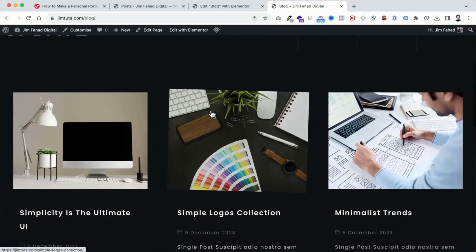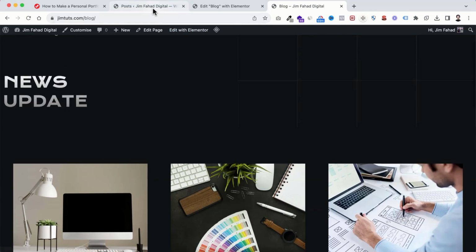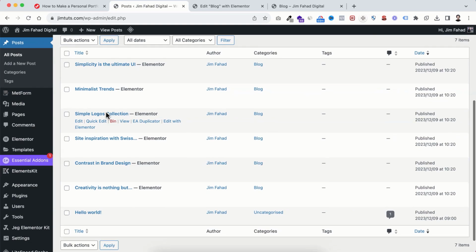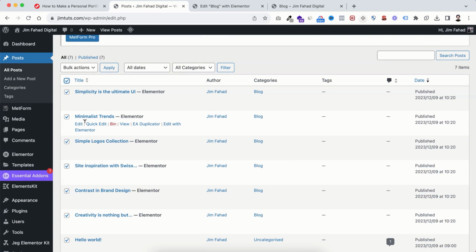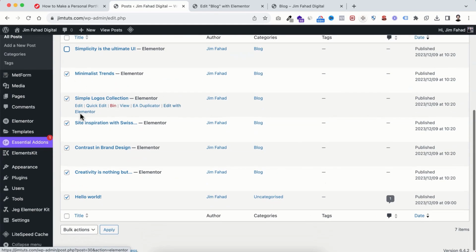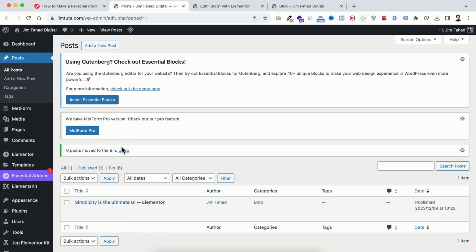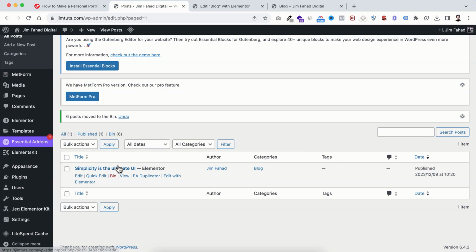Now I want to show you how you can create your own blog post, because of course these are not your own blog posts. So you can just go inside of these posts, and first of all let's select all of them, and I'm just keeping one. Other than that, let's select all the others. From bulk action, click on move to bin. Actually I want to delete them because of course we won't be using those dummy blogs on our live website. So here we can see only one blog post, and I also want to use it as a template.